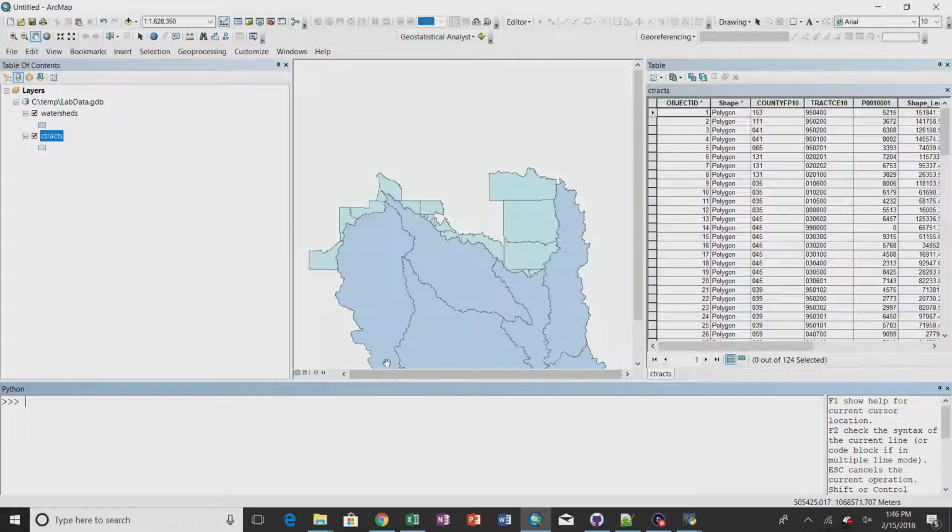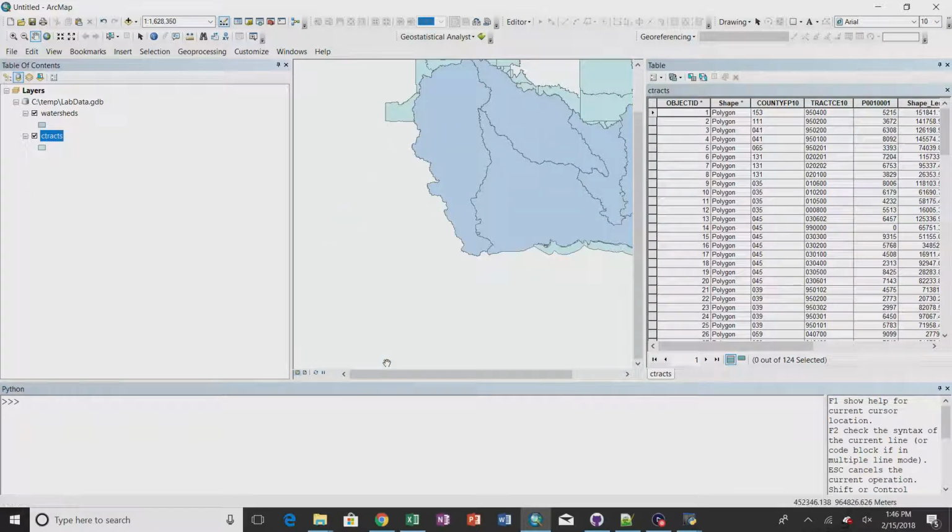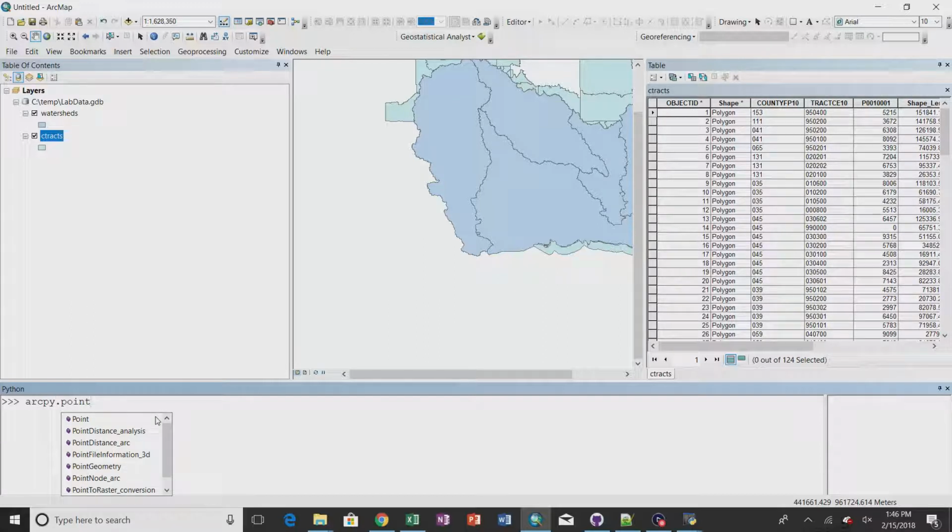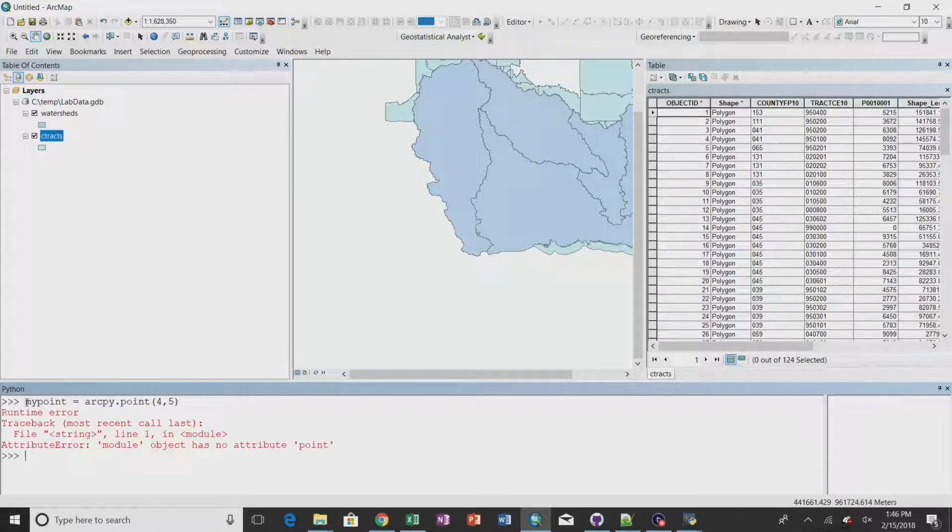I can access ArcPy right from this window. I can type a Python command. In fact, I could type in ArcPy.point 4,5 and say my point equals, press enter.